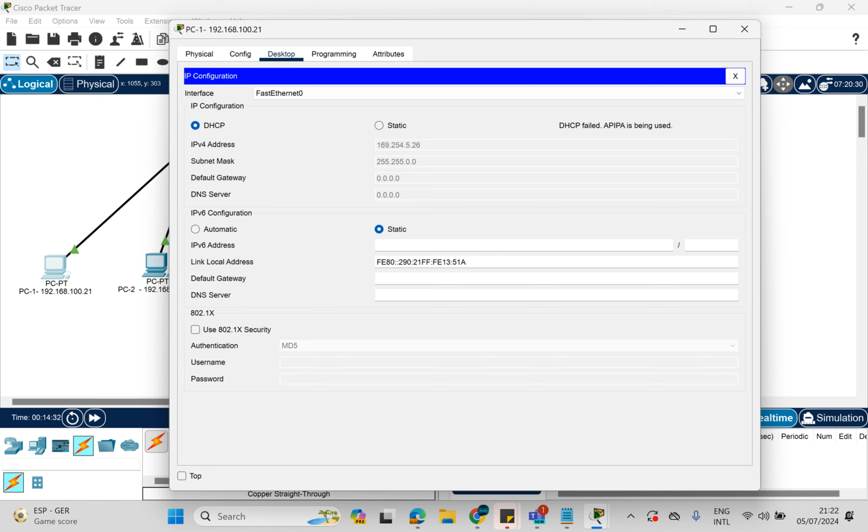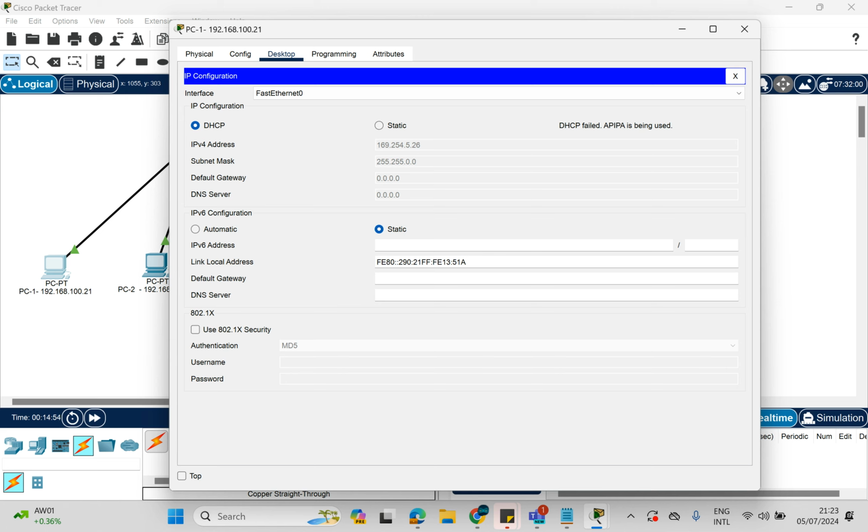So this is APIPA IP. If you are writing, I will love you to write that down. What is an APIPA IP? An APIPA IP is the IP that is assigned to an endpoint, to a PC, to a host when it fails to discover a DHCP server on the network.